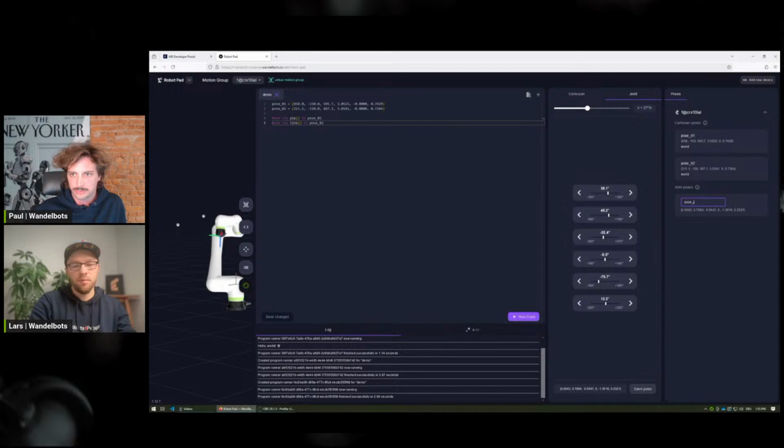If you just have a pose, sometimes the robot can also move from bottom up, and to avoid that, you can just use joint movements. There it is. And then we now have 3 movement commands.